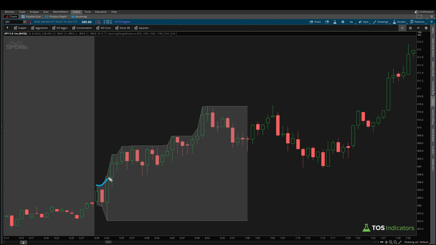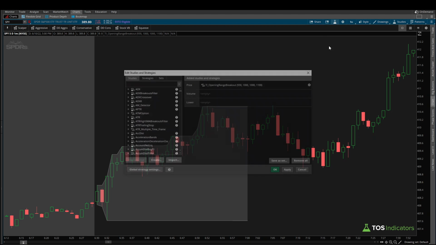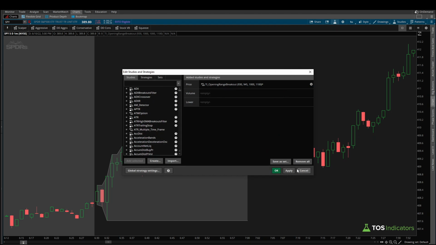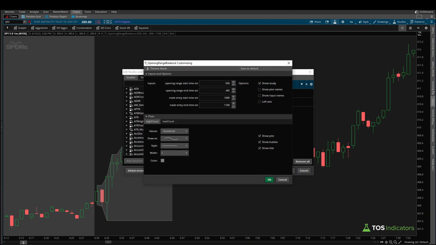Pacific, our opening range is shaded in, and as we make a higher high here, you can see how that range is expanding, but that low stays static ever since this low right here. If you come inside of the studies menu here and you change, say, the opening range end time from 10 o'clock to maybe 9:45, you'll see the gray box here naturally updates without you needing to do anything else.